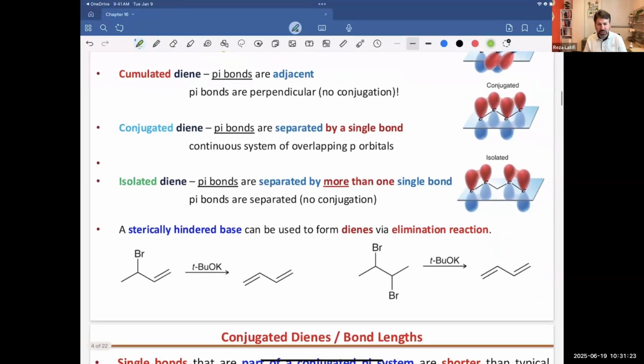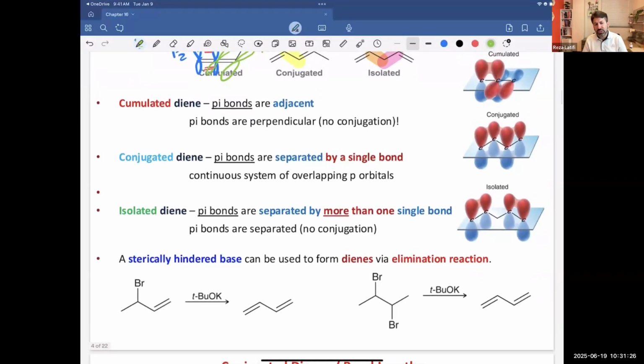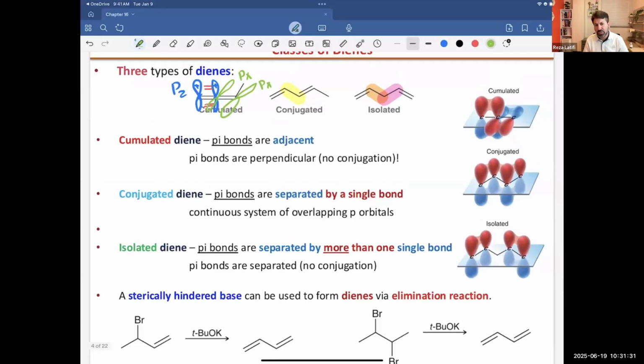Okay, next one will be the conjugated. In the conjugated, as you see, we have a space between the two double bonds, one single bond, but that gives us a chance to use p orbitals of the same type. So I'm going to use pz. All of them are pz. They will be aligned with each other, and we can actually transfer the electron from one orbital to another orbital. And so we say we have a conjugated system, or technically we can have resonance.